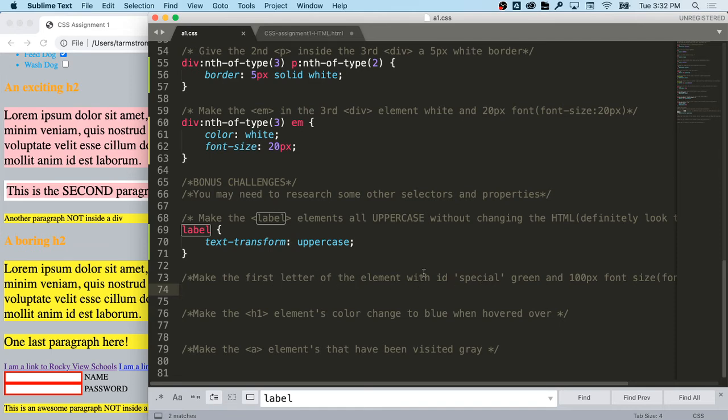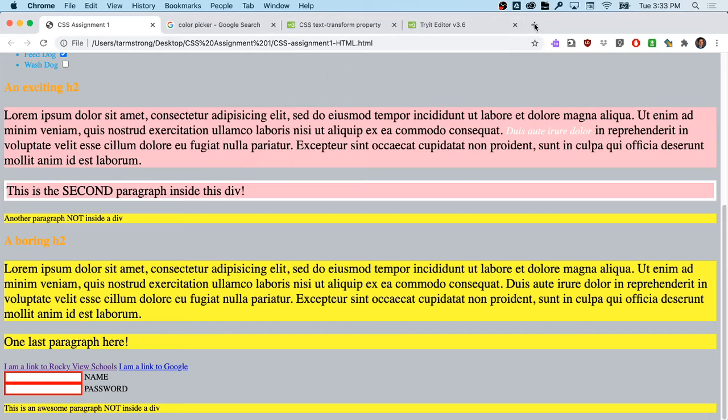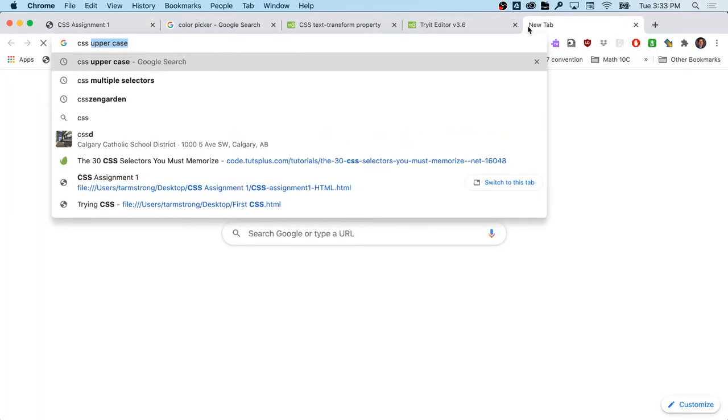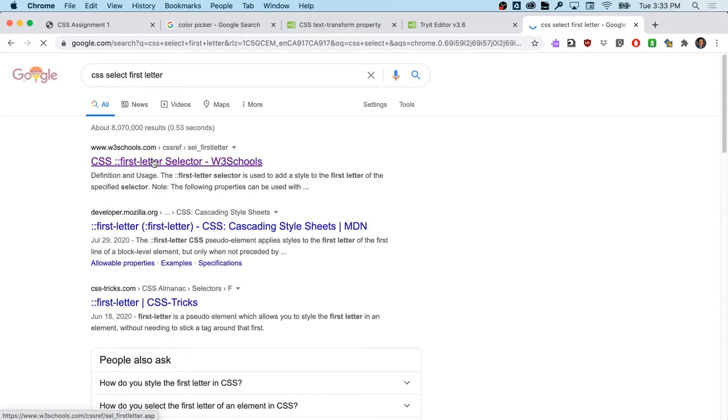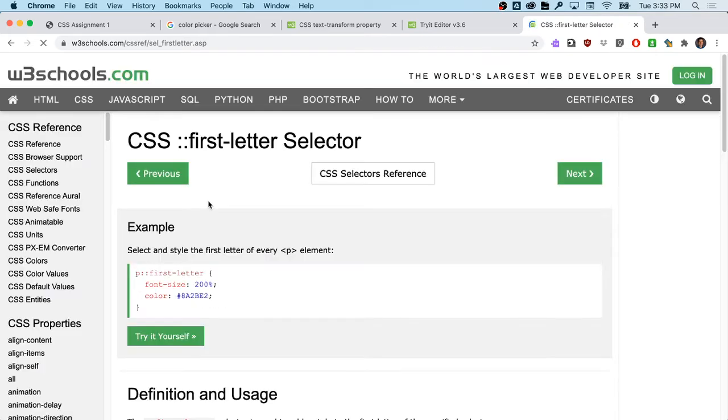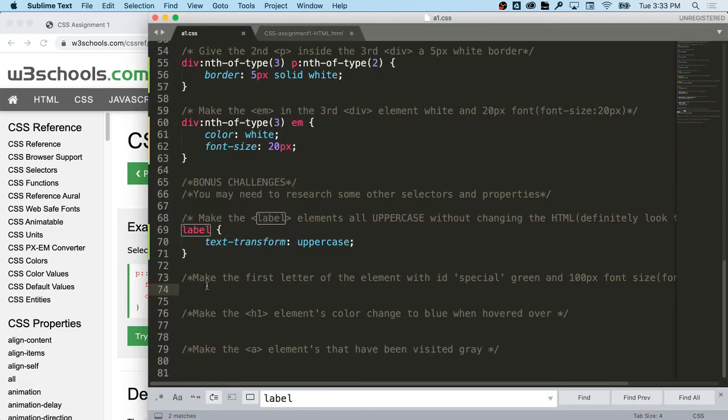Change the first letter of an element with ID special to green and 100 pixel font. Okay, so let's CSS select first letter. Oh, I've Googled this already. This is the :first-letter selector, so p:first-letter. So whatever the colon means, that's what I need to do. I need the ID special, so ID is octothorpe.